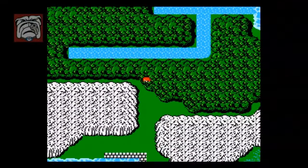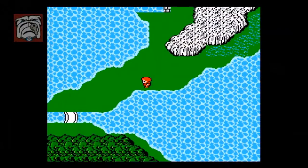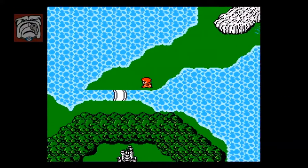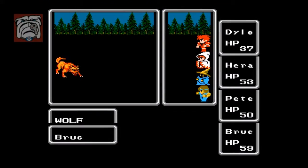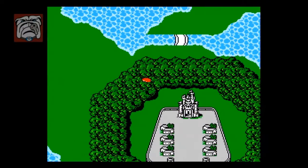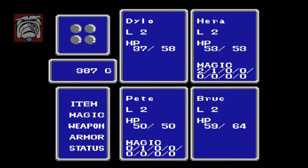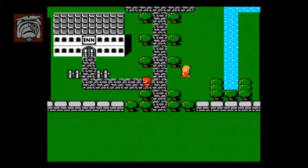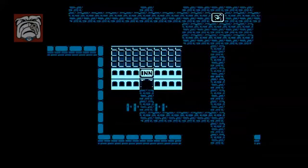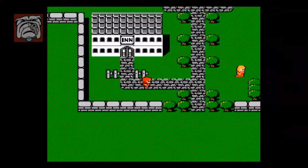Alright, and we continue our journey back to town. Oh, got some weird frame skips there. And I'm going to call it an end to the episode once we get back to town. So yeah, I'm going to call this the end of the episode because off screen I'm going to get up to level 3 and then we'll start our journey to the northeast where we'll get our boat. That'll be fun. So you know what, no, let's not do that.